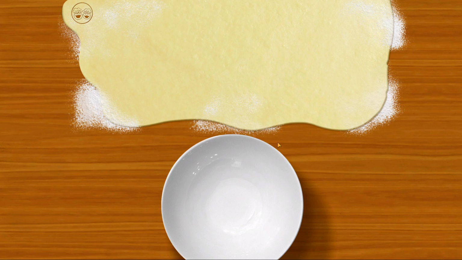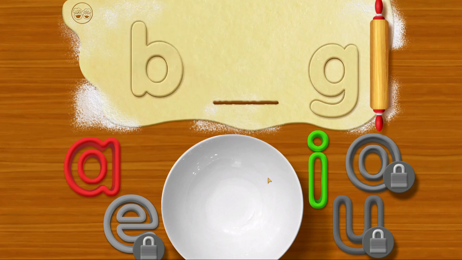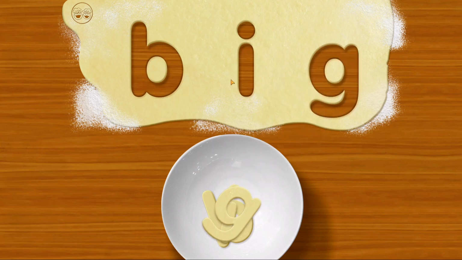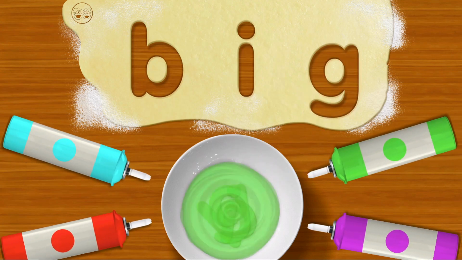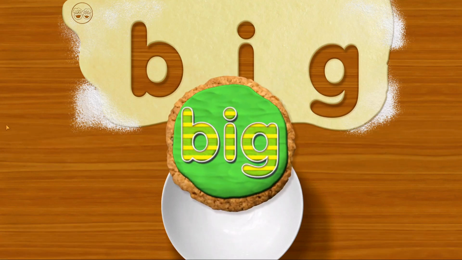This time, me gonna try this. B. G. Oh boy, let's see what you got. Big. Big. That's it. It's working. Cowabunga. It's big.